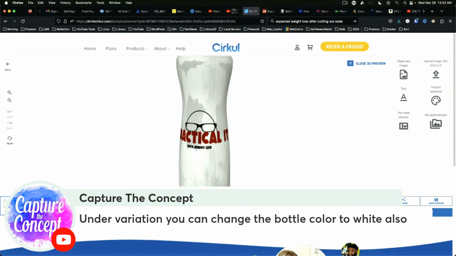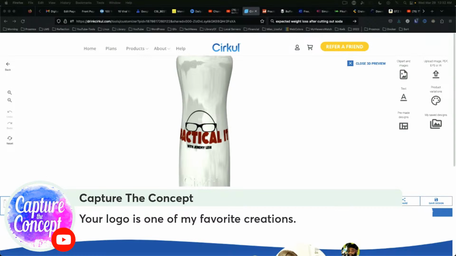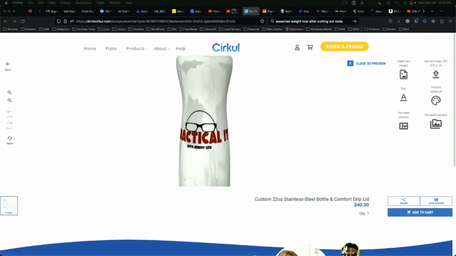Not to toot my horn or anything. Your logo is one of my favorite creations. Yeah, the minute I saw it, I thought it was perfect. It reminded me of there used to be a company called Egghead Software, and it just made me flash back to their logo from way back.